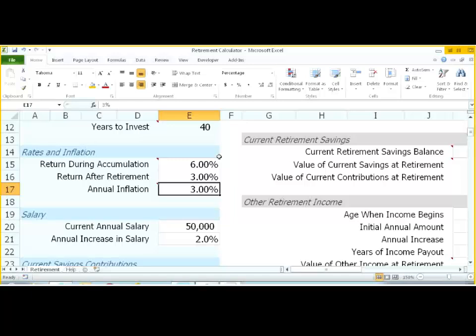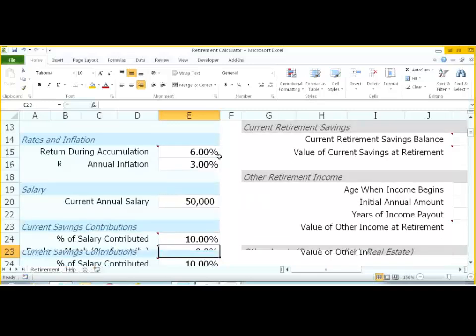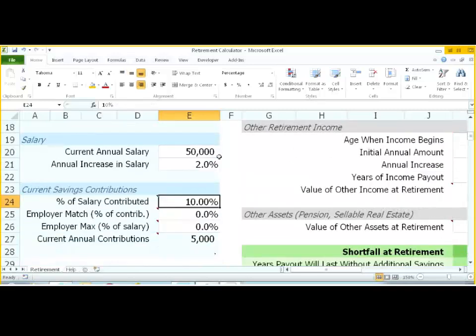Then you also have to put in inflation. Unfortunately, that's a reality that is not nice, but they're putting 3%, which is a little high, so they're being conservative. Having these numbers low is conservative and having this high is conservative. This is your annual salary at $50,000 a year, which is a pretty good salary. And they're saying 2% increase in salary, which is less than inflation. You'd most likely like to have that, but that doesn't always happen.